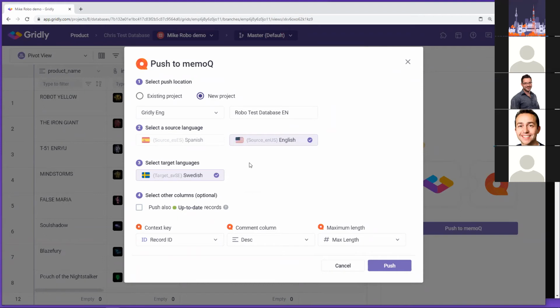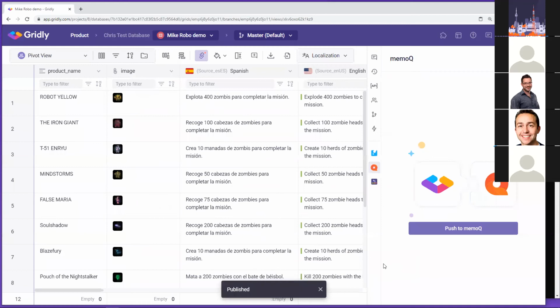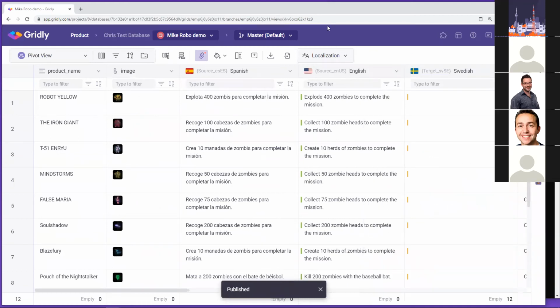I should also point out that you can actually push to an existing job as well. So you can re-import into an existing job, and have that one job just changing over time without having to create a new job with each instance. So if I push here, that will go back over to Gabor, and I shall stop my share again.